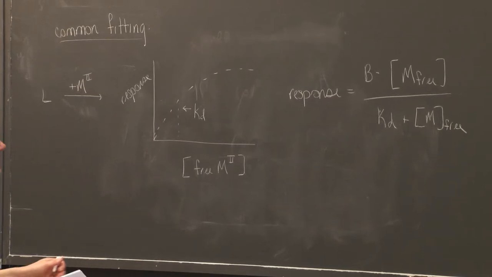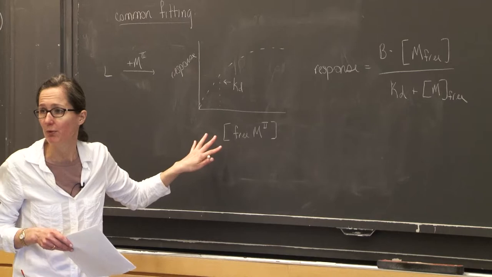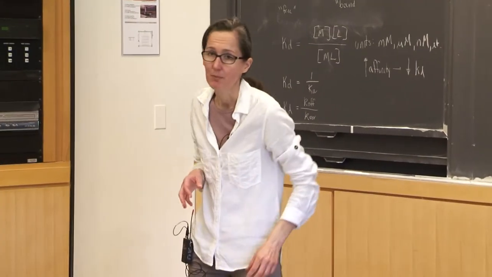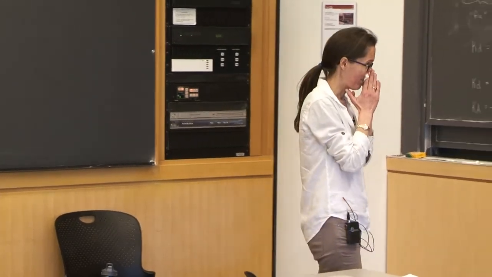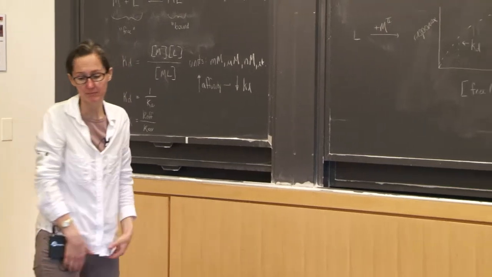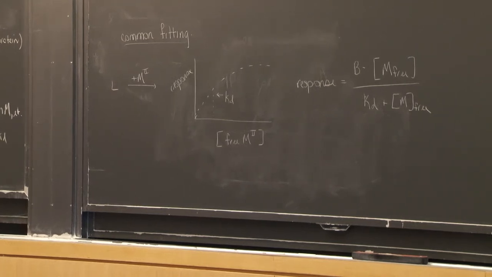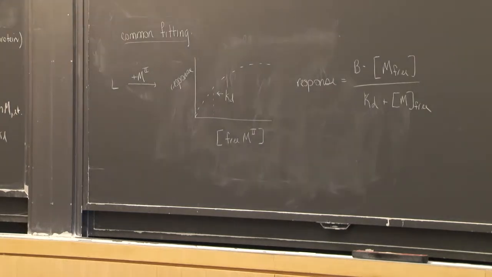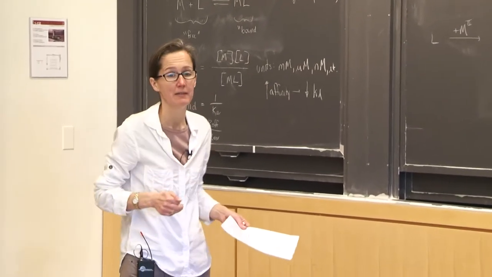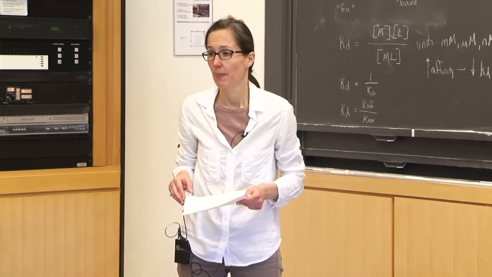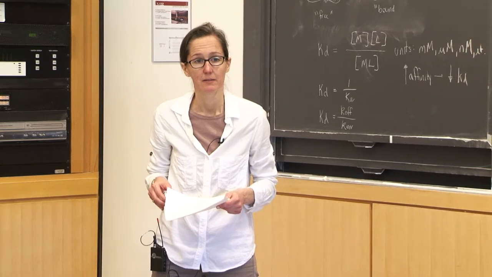So if we think about this type of plot, and we think about setting up an experiment, so say we have a protein and we want to determine its affinity for some metal, what do we need to know? So you need to know the concentration, one, of the protein in your cuvette or in whatever sample holder you're using, and then the concentration of the metal you're titrating in, right? But beyond that, based on this equation, what do we need to know? Yeah. And you need to know M3. I'm not sure what B is.